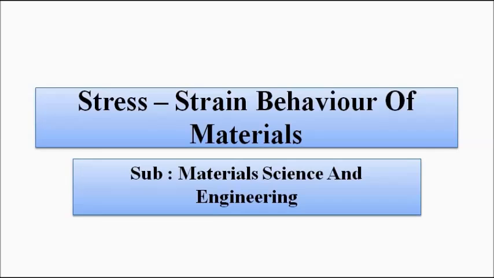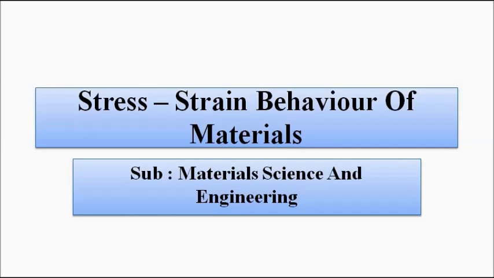So far in the material science and engineering section, we have covered the basic introductory concepts, the classification of engineering materials, and the various properties that are analyzed for the selection of a material for a suitable application. In the previous video, we discussed the basic mechanical properties with respect to stress, strain, and the testing of materials. So in this video we are going to discuss the stress strain behavior of the materials, the law that governs the stress strain behavior, and the stress strain curve, okay, the basic concepts.